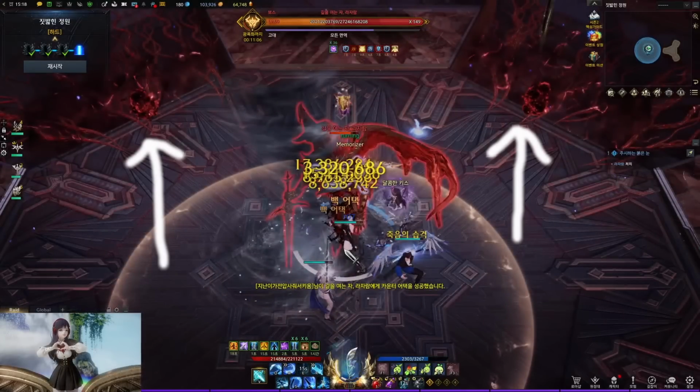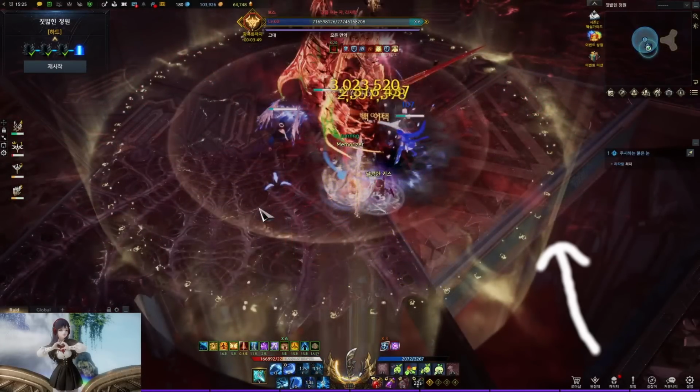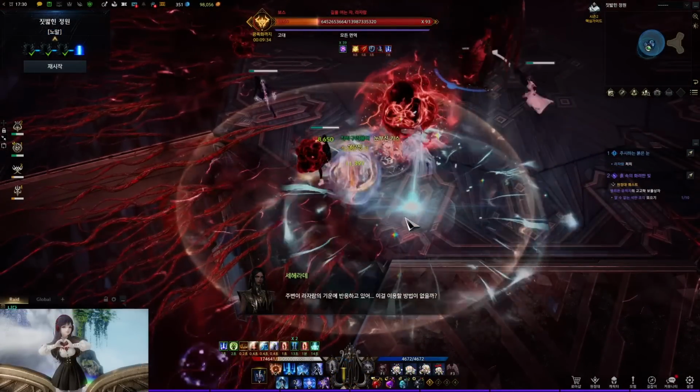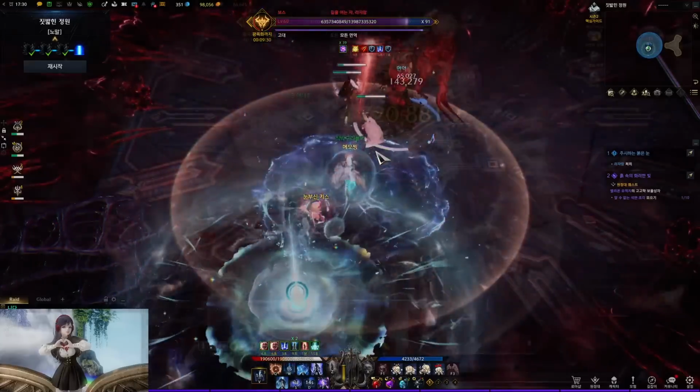If the tile is red, then it's broken. If it becomes purple, it's safe. Other non-broken tiles are safe as well. Also, there are some normal patterns that destroy the tiles as well, which I will cover later.